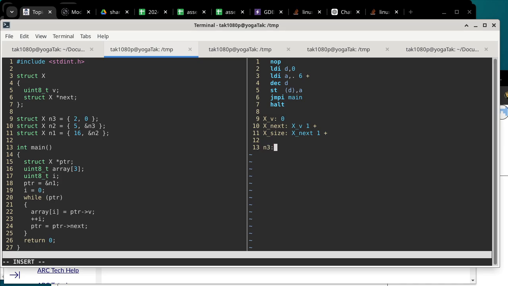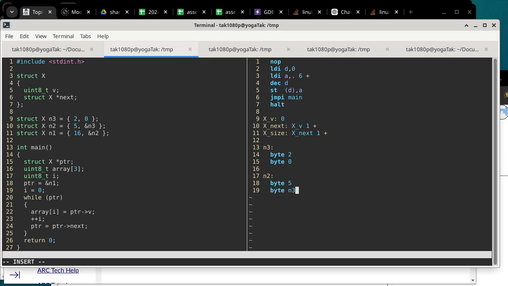So N3 is defined as byte 2 and then byte 1, byte 0. So basically each byte, okay, BYTE, is not exactly an instruction. We call these directives. What they do is they reserve a byte, just like the instructions, like JMPI reserve 2 bytes, except instead of an opcode to go into those locations, we can specify exactly what to go into those locations.